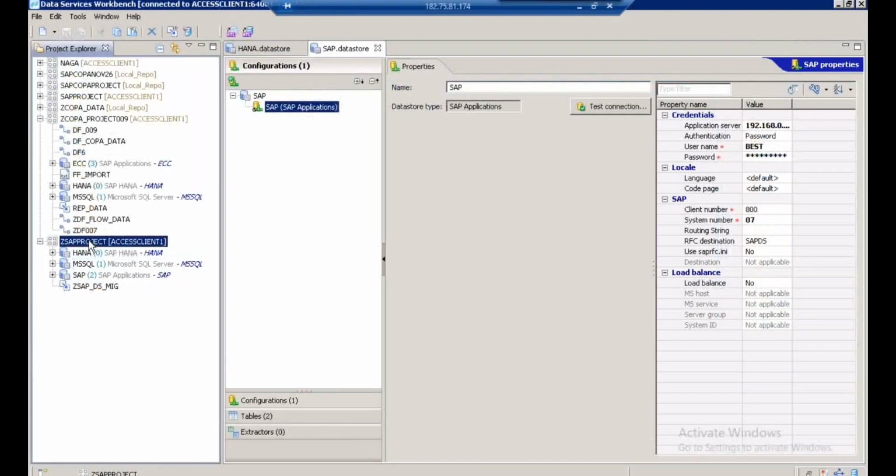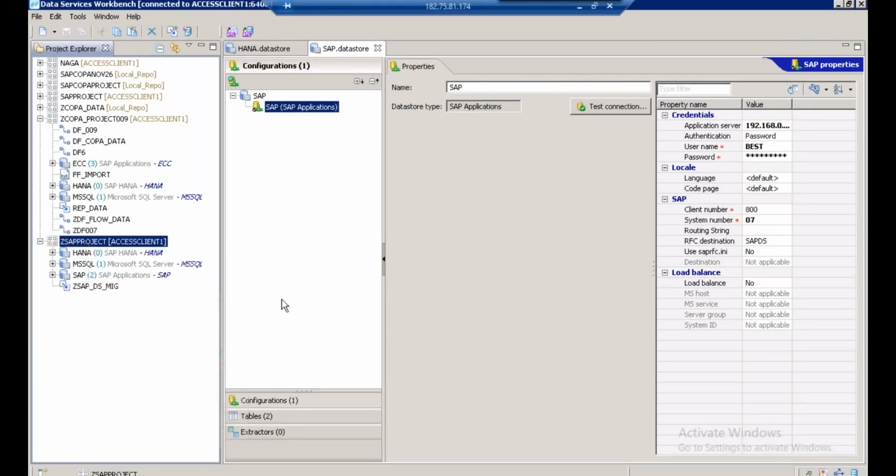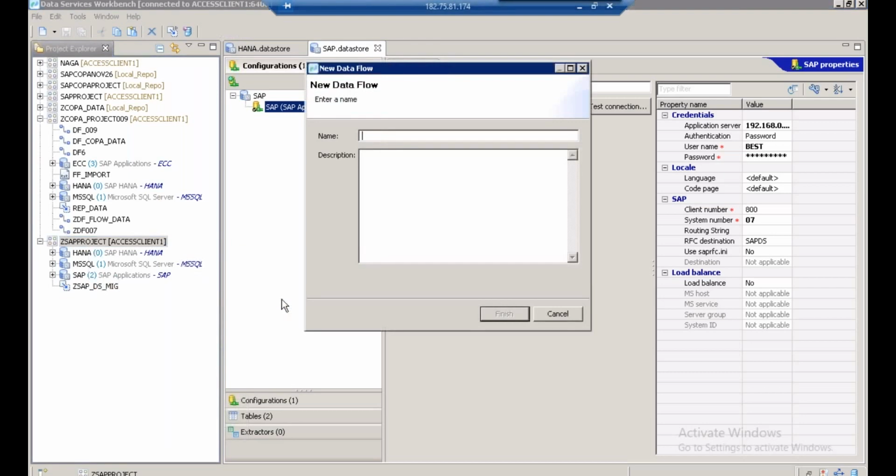I would right click on project, click new, click on data flow. Let us give a name for the data flow, df underscore 006. Provide the description and click finish.